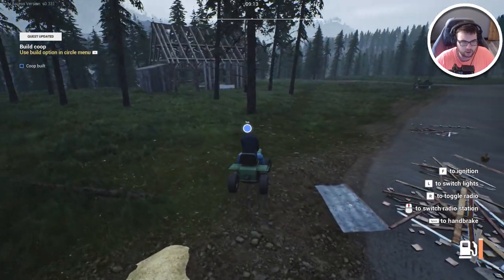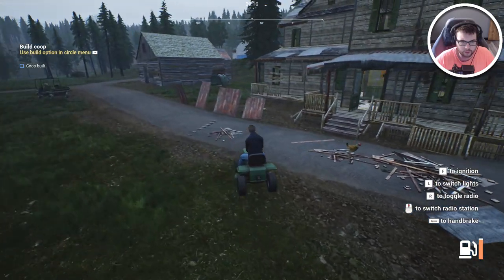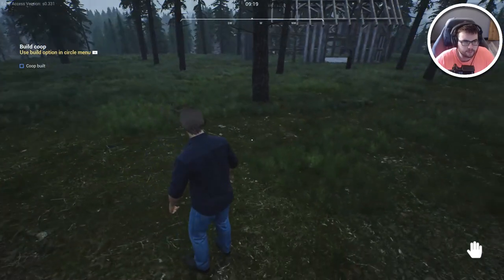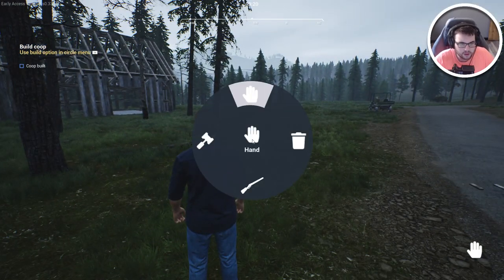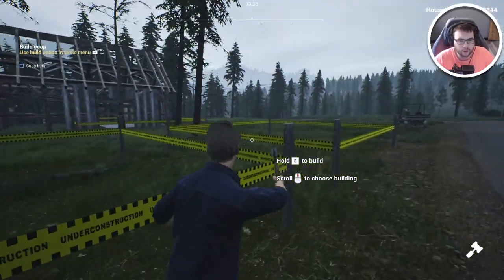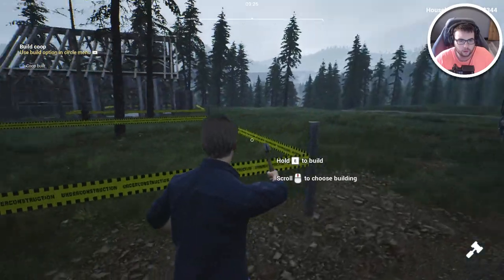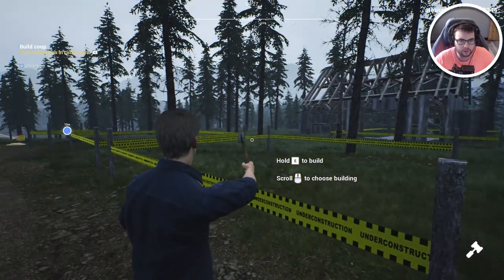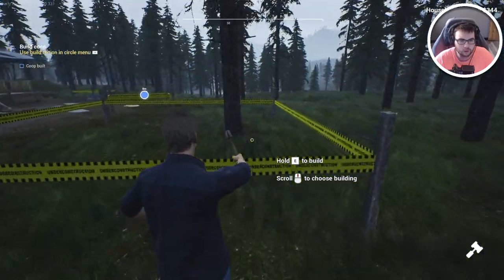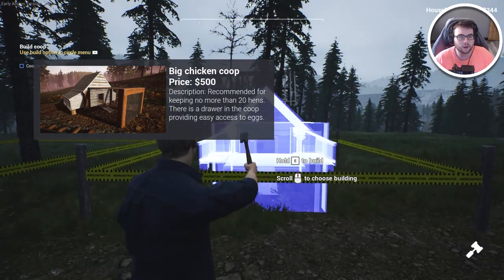okay, we got it. Coop built. Alright, let's move this thing over here. Alright, and we're gonna get out of here. How do I do it? Use build option in the circle menu. Build. Oh, wow, that's so cool. Coop built. Scroll to choose building. Oh, that's so cool. Let's do it right here, I guess. Oh shit, I got it now, okay.